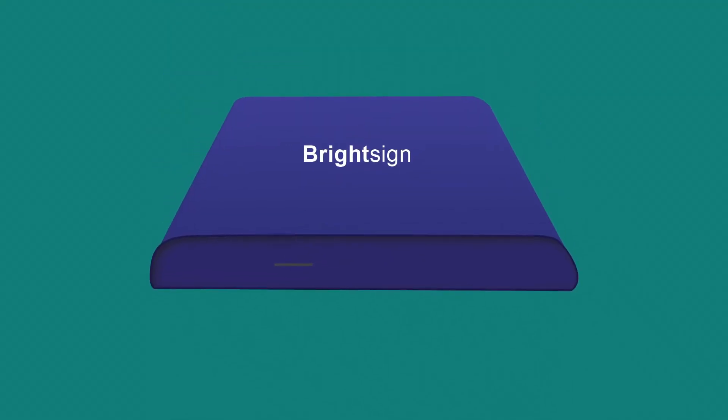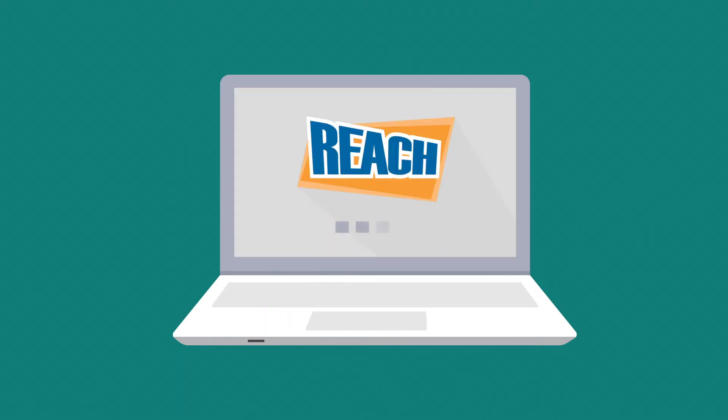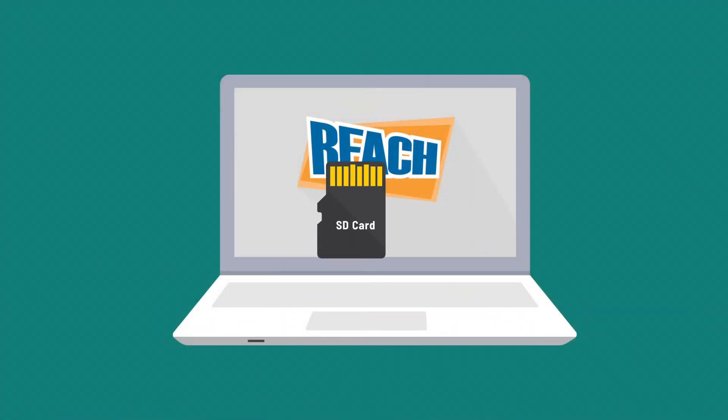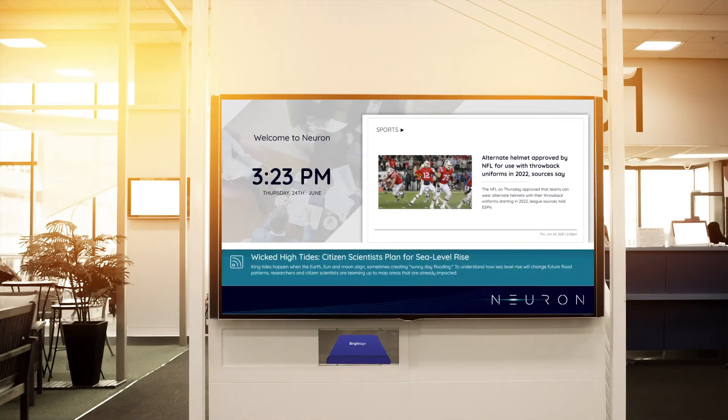To explain why BSN Cloud is so valuable, let me tell you the backstory. Before this existed, for Reach to deploy their package, we would have to get our hands on all the BrightSign players. Each BrightSign player has what they call an SD card. You take that SD card out, go to your computer, plug that in, and basically install or download an Autorun — just a little series of code telling the player that the Reach package is installed. Then you put the SD card back into the BrightSign player and go install it. You can only do one player at a time, and being dependent on that process takes time.